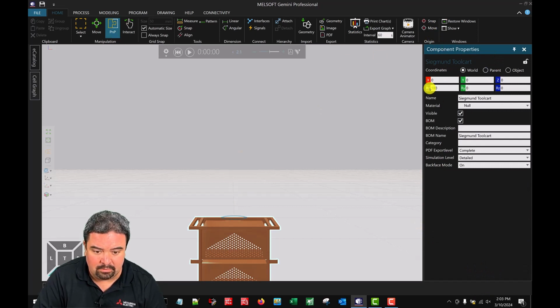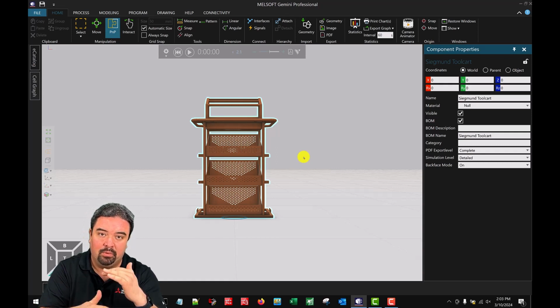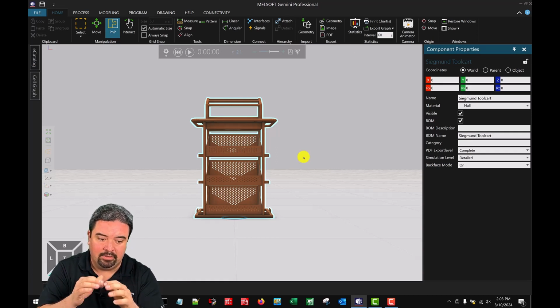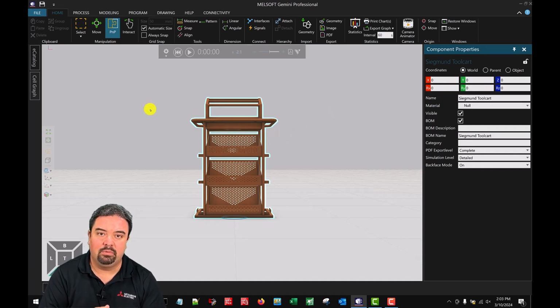And then zero this out, and now we've taken the origin and flipped the X origin 180, and so then when we reset everything, reset our X's and our Y's, reset our X, Y, Z, and reset our rotates, now the object's about where we want. At this point, what we would do is we want to save this object, so the next time we import it, it's got the correct origin.